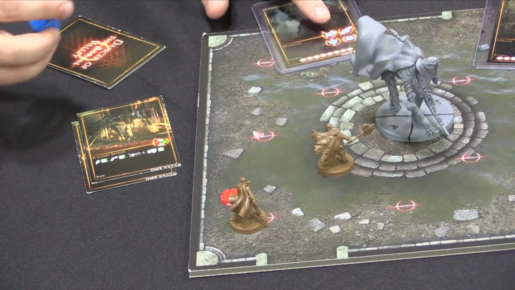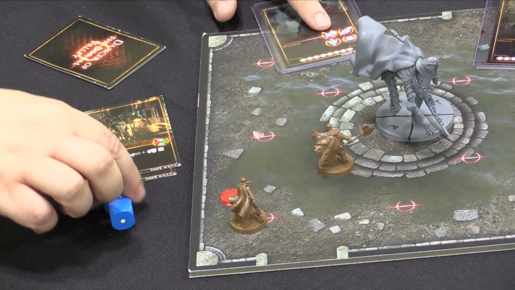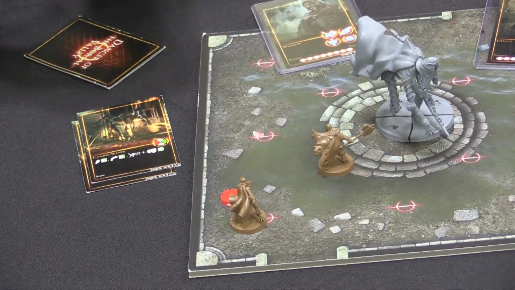You could also mitigate damage, and so roll to your strength stat. The problem with that is I can only get up to 2 blue on that, so maximum 4. He's taken damage, he's probably going to die anyway. So my best chance is to get 7 on 4 blue.